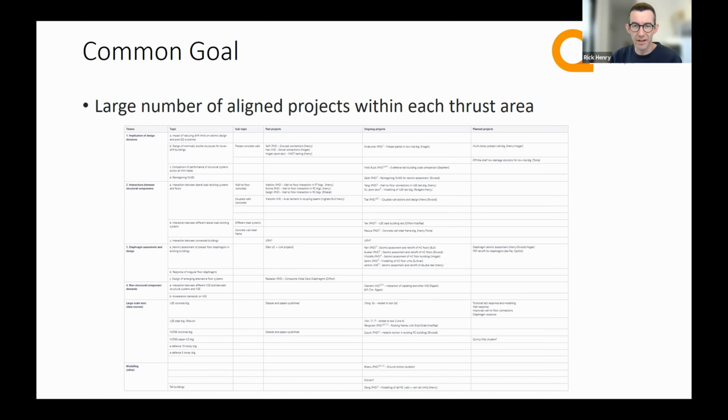So it's been an exercise in trying to understand the landscape of that, and really the intent of the whole of building focus is to be able to bring some of that together and work on something that leads to a common goal. So we've done quite a bit around mapping some of those projects and having regular meetings recently to go through some of those existing aligned projects to focus it. So if we jump to the next slide.